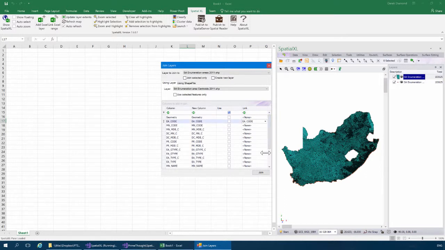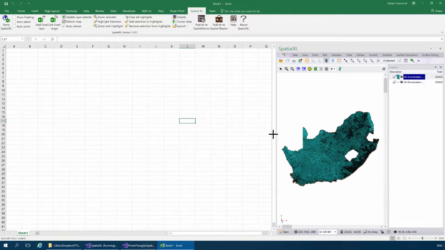Now I must set up, out of all these columns, which ones do I want to bring across? Well, I only want to bring across that code layer, small area layer code. So I just click on the Use column, I click there. Now, I have an option. If I run this as it is now, it will bring that layer right into this layer here as it is. I can also choose to create a new layer with that. But to make it simple, I'm going to bring it straight back into this layer, and then I'm going to save the shapefile where it is so it has that extra column. Okay, so there I've chosen what to bring across. I've chosen the link, EA code, and all I say is join.